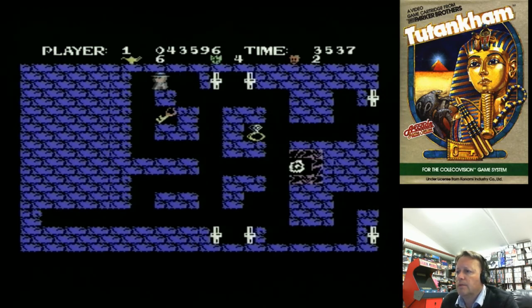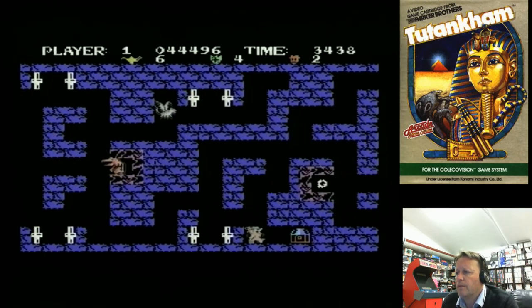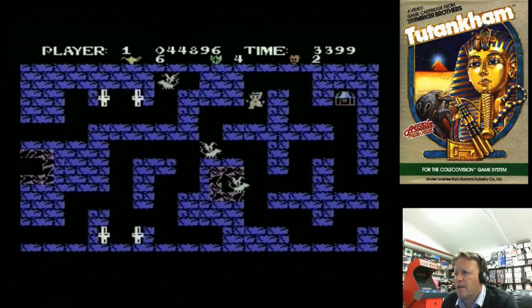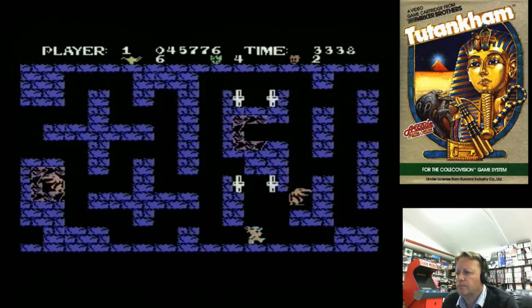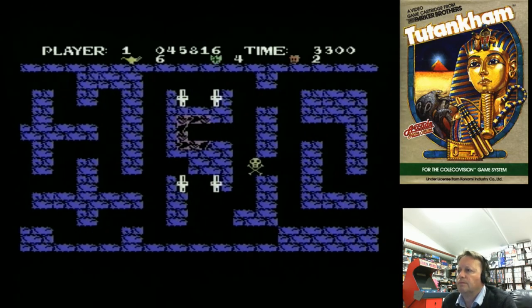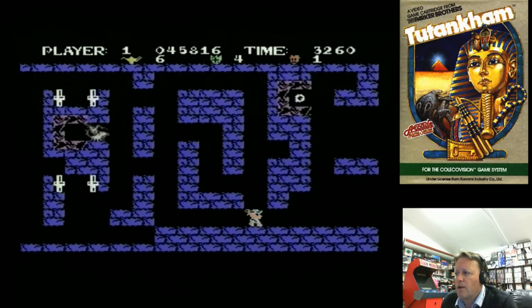So unlike the other early arcade ports for the Coleco that were missing screens, this one actually has all of them. Now, they are, to be fair, not the same layouts as the actual arcade though, but they make a very playable version of the game. And at the end of the day, that's what you want. You also continue from where you died, a very long way along here.